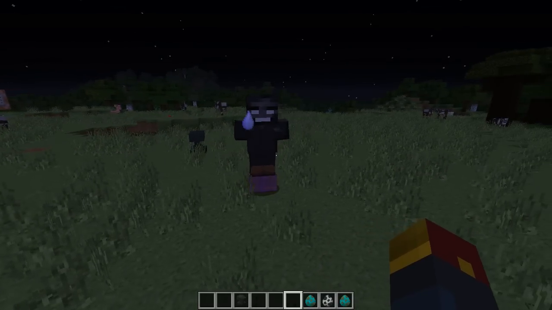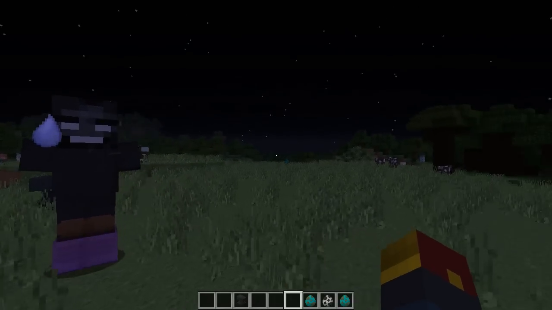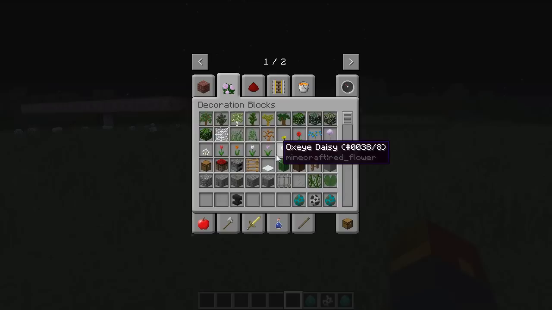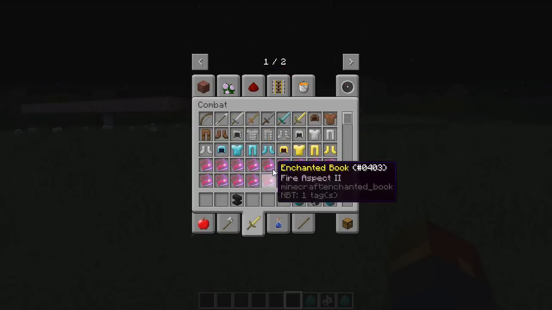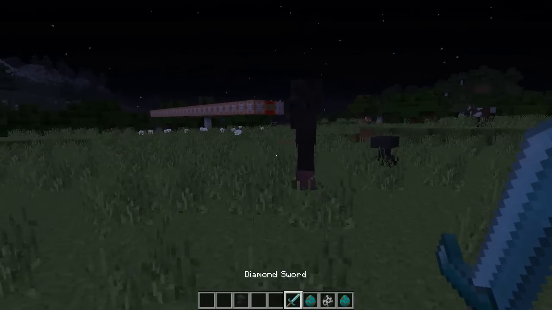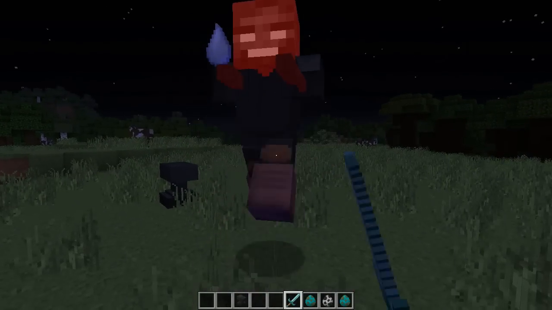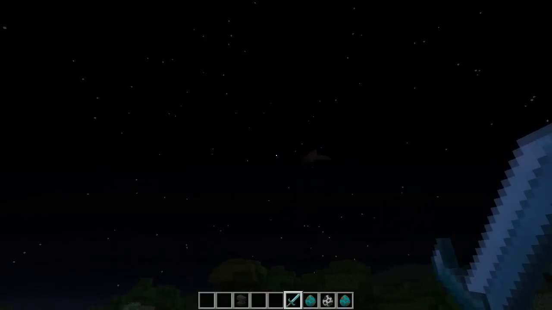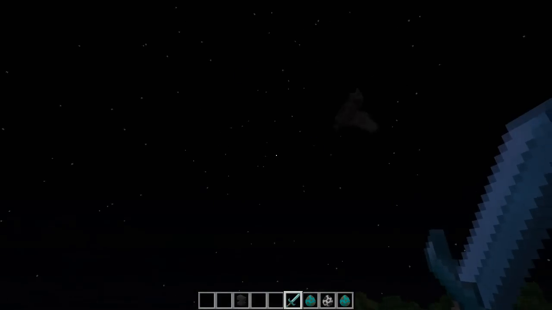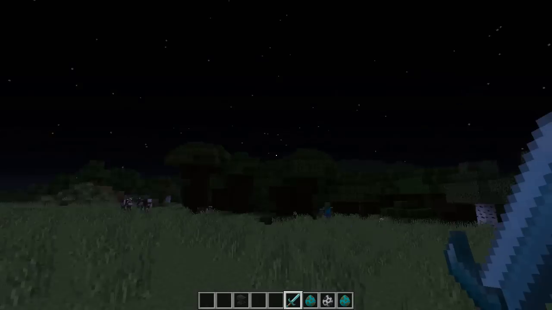rare. Now, the thing about it is you need to have a sharpness 5 sword in order to kill these guys, or smite, and you also need to have strength 2, because they heal almost instantly. You cannot kill them even if you try, if they're in their vampire form. The moment they turn into their bat form, which is what just happened here, that is when they're vulnerable.